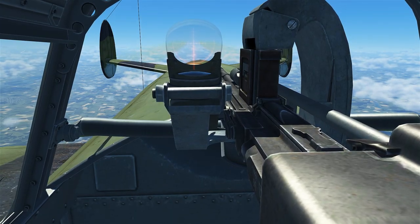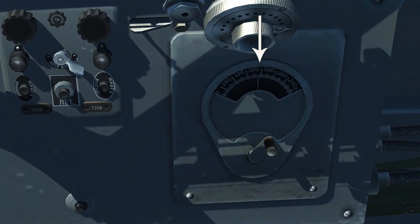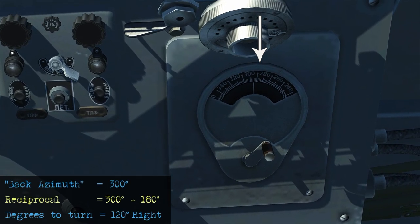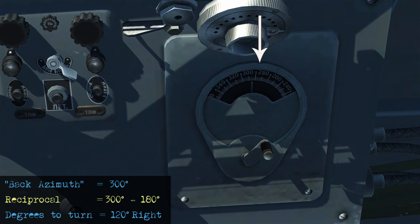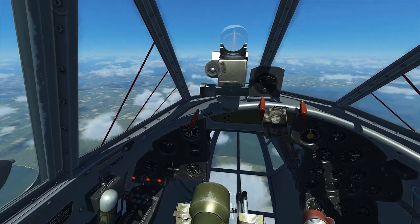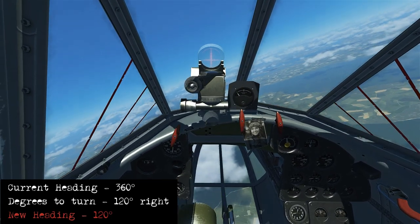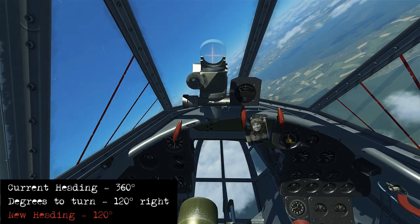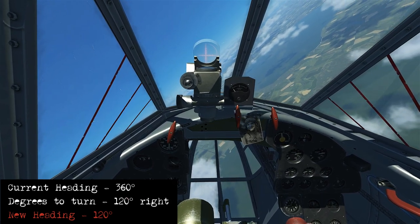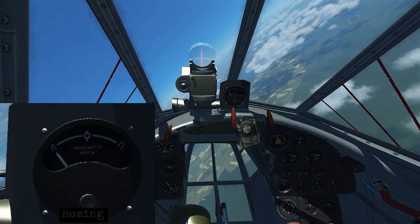Flying the PE-2, we look at the back azimuth indicator and it's creeping towards around 300. Since that's on the western side we take the reciprocal: 300 minus 180 gives us 120 degrees, and that'll be a right-hand turn. We're currently on a heading close to north, so we'll make a right turn to a heading of around 120 and keep an eye on the needle, which comes alive when we're within around 60 degrees of it.